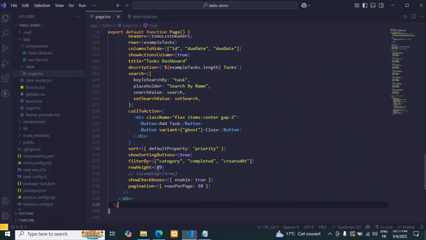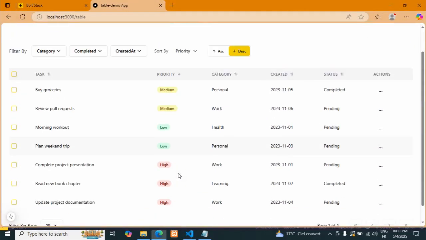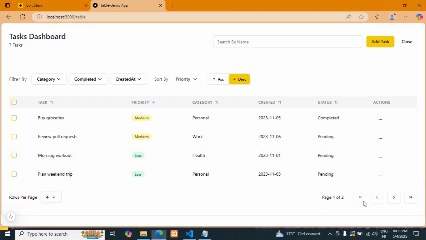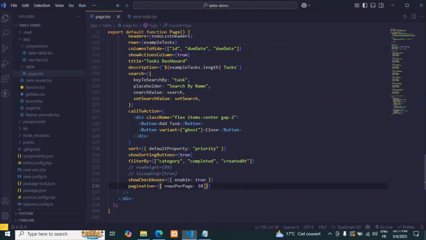So let me get rid of the row height to be able to see the data clearly. So as you can see, we're having the rows per page. So if I click on this, this is going to change automatically the number of pages, and also you can actually change the numbers that you're having in here. And I'm going to show you how to do so.